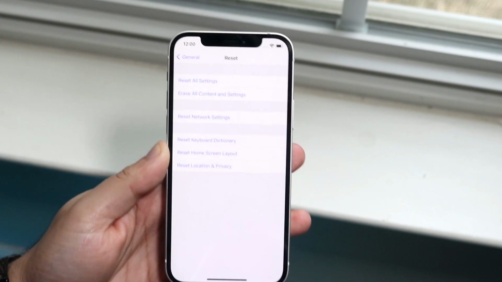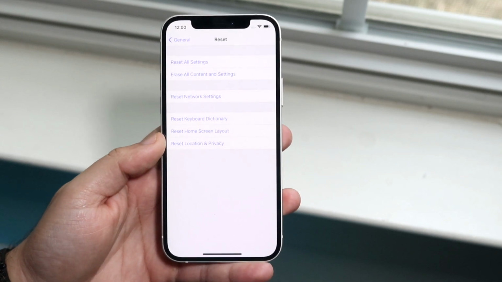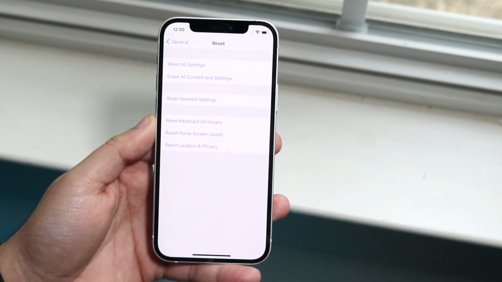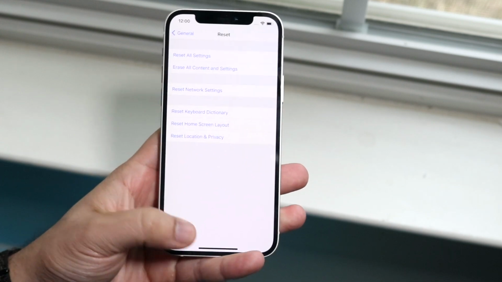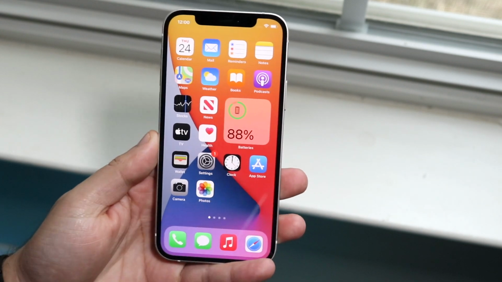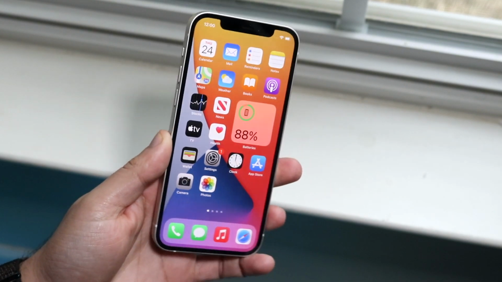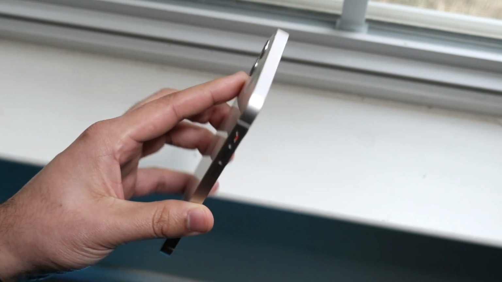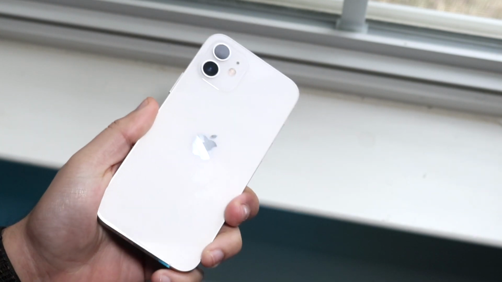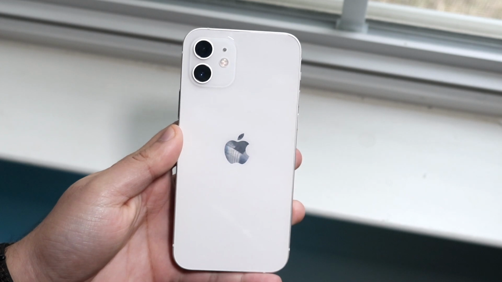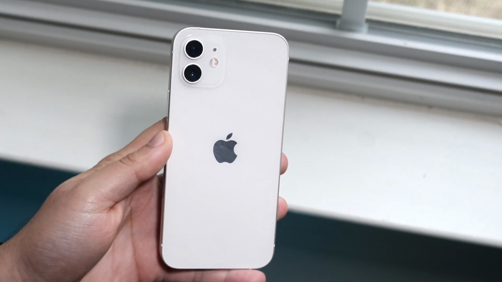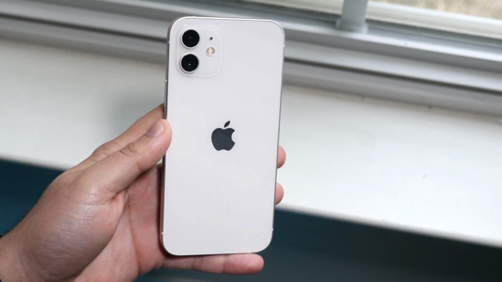That's really the only way to actually delete a virus from your iPhone: to fully delete everything off your phone and move on from there. But I will tell you, viruses are very, very rare. Apple makes it very hard for hackers to get data from your iPhone. So believe me, you most probably don't have a virus. You probably just have some random ad that came up, so I wouldn't even freak out about it too much.